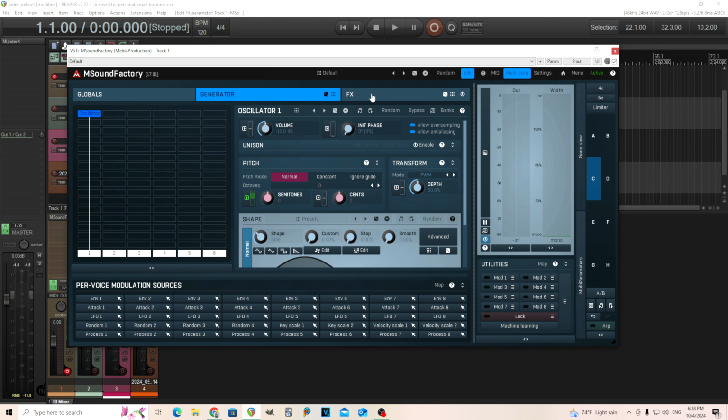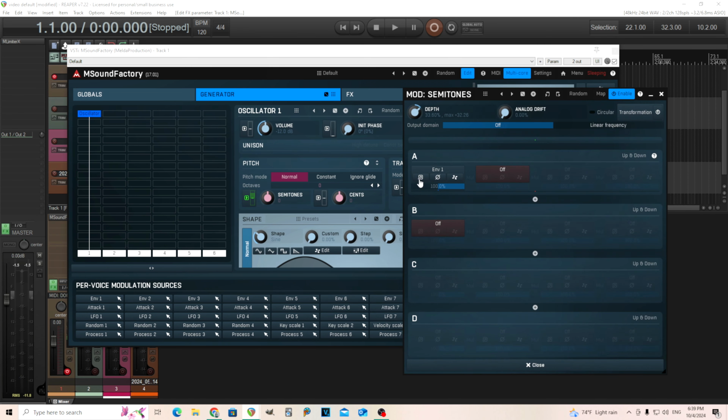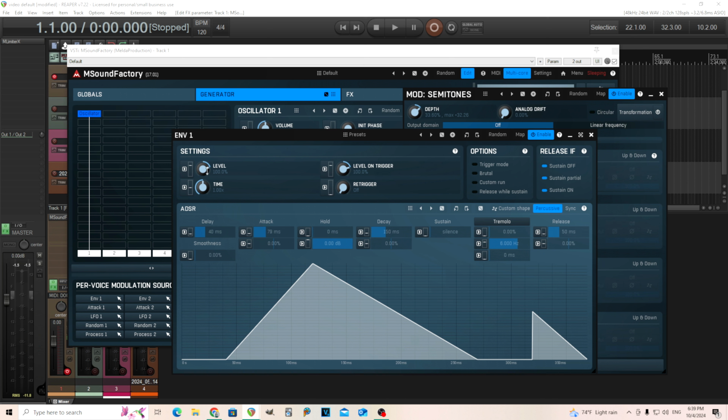The only thing I'd want to do here is randomize this a little bit so it's not the same thing every single time if I hit C. If I want to change that up a little bit, there's a few ways we can do it. We can adjust the level or the time. The time seems to cause a few more problems, and they almost do the same thing, so I would recommend adjusting the level.